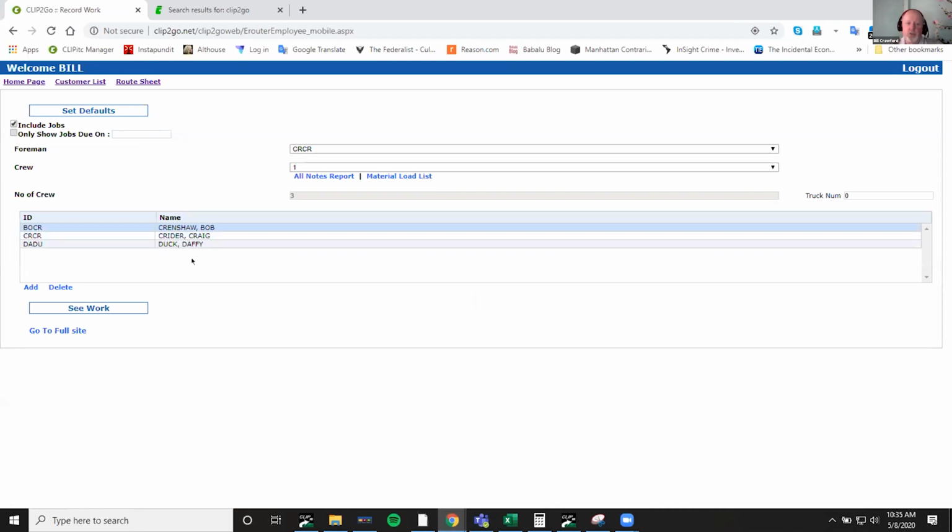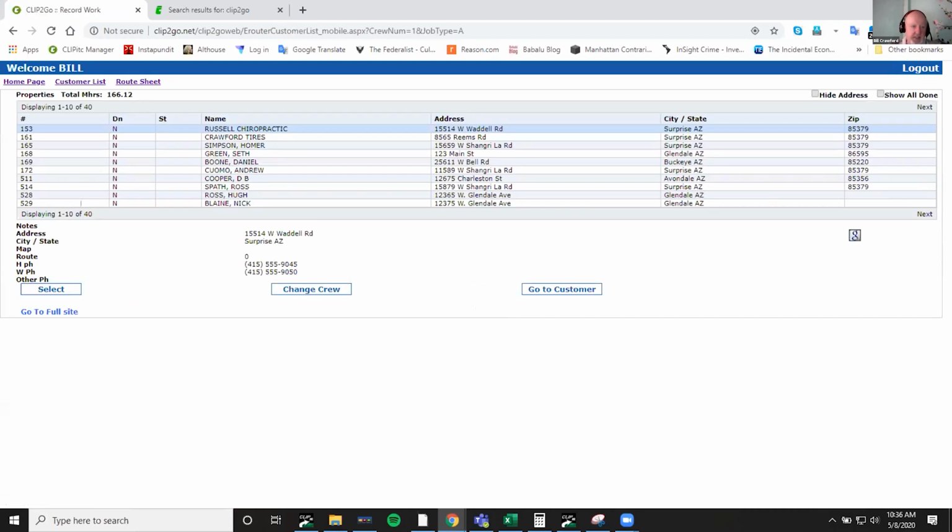Plus, if you record employee information and recording jobs, these employees will be the ones in customer history for this day for the jobs that are done. Then they're able to look at everything. So we did have some delayed work. So let's look at see work here. And this tells us the count. So there are 40 properties here.